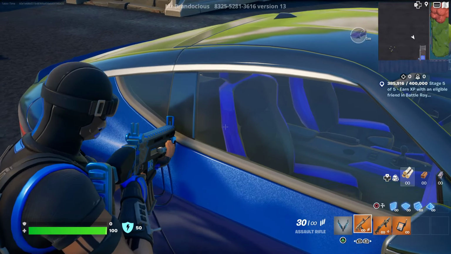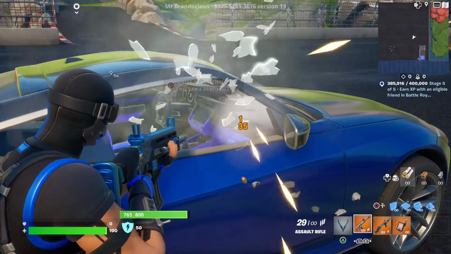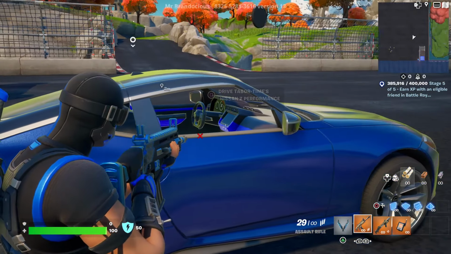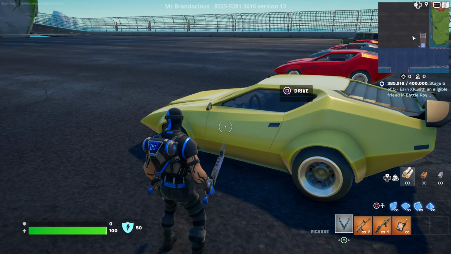You can see the inside is blue as well. I wonder if that's dependent on the color scheme. Because the entire, well, let's just shoot out the window. You can see. Yeah, I might have to change the color just to see if that does change. That's awesome. Let's just double check that real quick. All right, here we go. Let's take a peek.